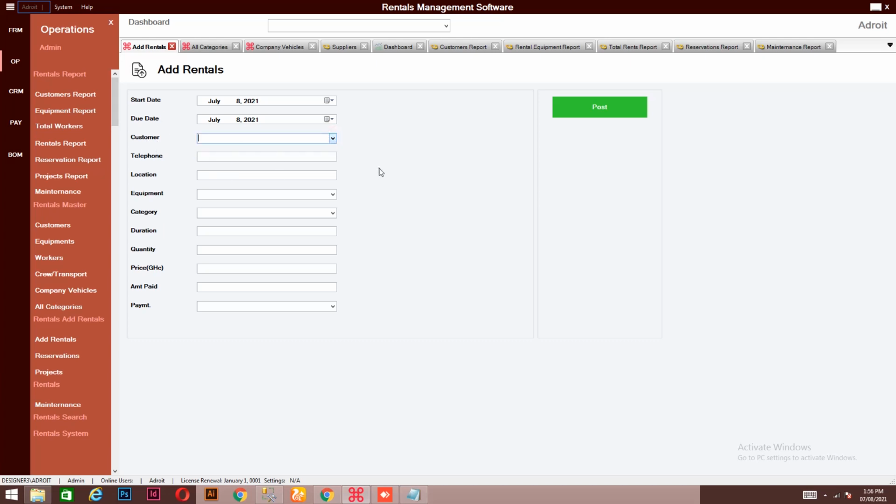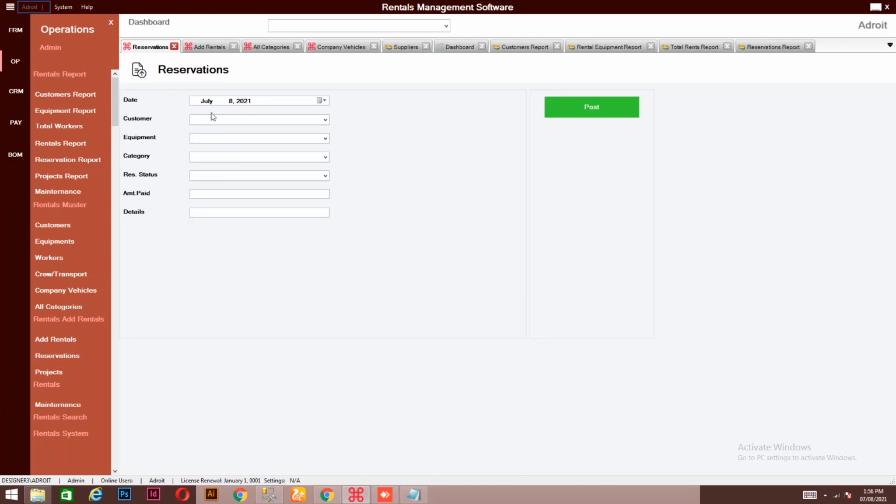You have the telephone number, location, equipment type, the duration of that rent, the quantity, the price, then the amount that person paid, and even the payment mode, which you can choose as well. After you are done, you click on add new, or you click on post, then it will be posted into the system. Later you can generate a report on all the rent that has come in. So this is also the reservation.